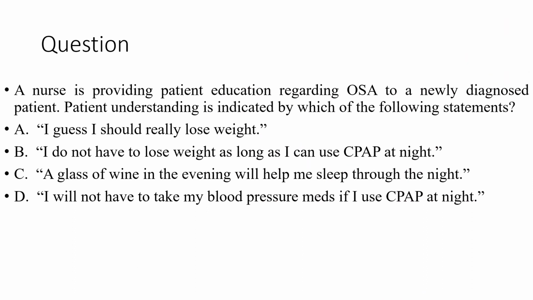Add a question. A nurse is providing patient education regarding OSA to a newly diagnosed patient. Patient understanding is indicated by which of the following statements? A, I guess I should really lose weight. B, I do not have to lose weight as long as I can use CPAP at night. C, a glass of wine in the evening will help me sleep through the night. Or D, I will not have to take my blood pressure meds if I use CPAP at night. We're looking for the patient understanding, and the answer is A, I guess I should really lose weight.